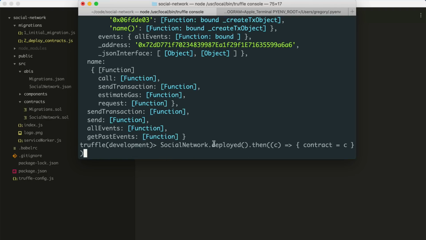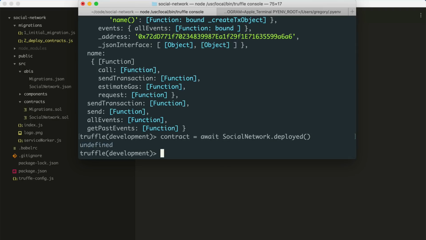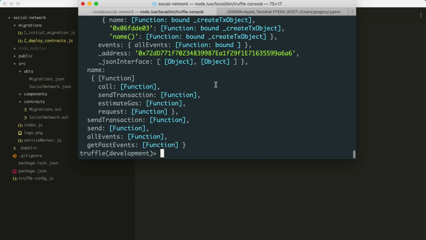That's one way of doing it, but I'm actually going to use the async await pattern. There's a lot of ways to do this in JavaScript, but I'm going to propose the async await pattern because I'm going to use this heavily inside of the test suite whenever we write tests for this smart contract as well. So in this case, I'll say contract equals await SocialNetwork.deployed. And now I can fetch the value like this. We can see it's the same value that was returned, but this is just a shorter way of doing it. And this is a pattern that I'm going to use repeatedly whenever we develop this smart contract on the client side and also in the tests. So we have a copy of the smart contract.